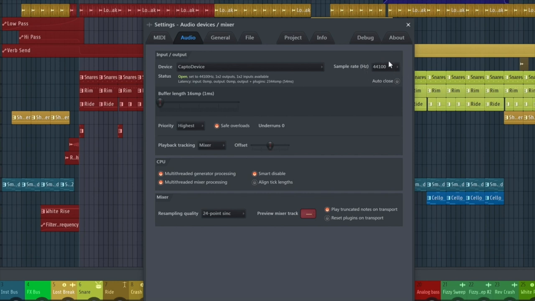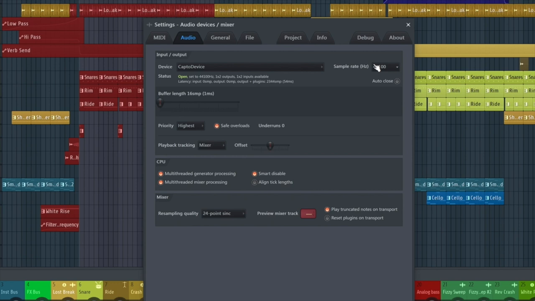If we are working up at 96 kilohertz, for example, you'll be using a lot more CPU and you're more likely to be running into these pops and clicks and issues that are occurring as well. So another way to do it is you can in fact change your audio interface to work at 44.1 if for whatever reason it's set to a much higher sample rate.